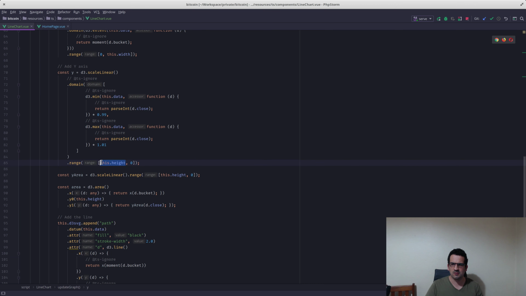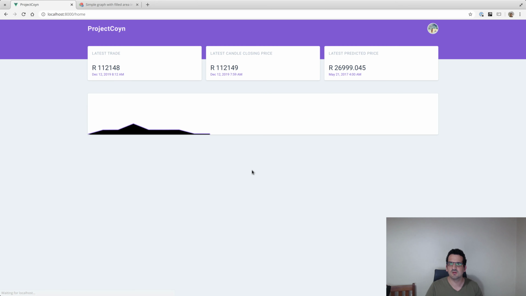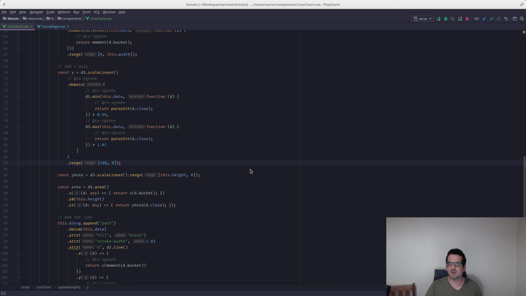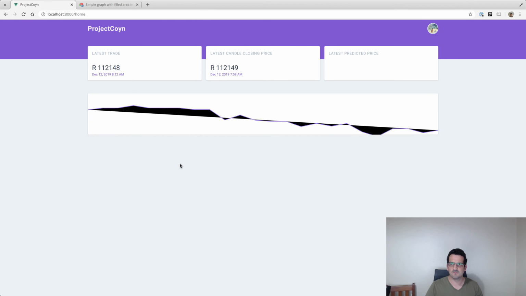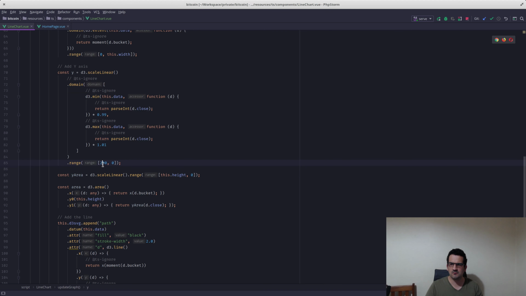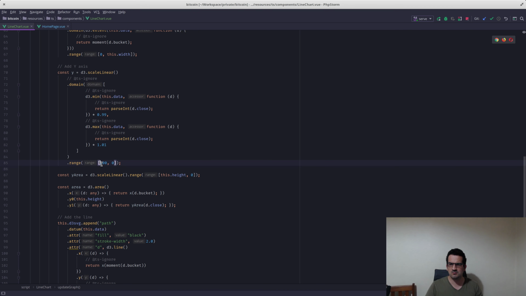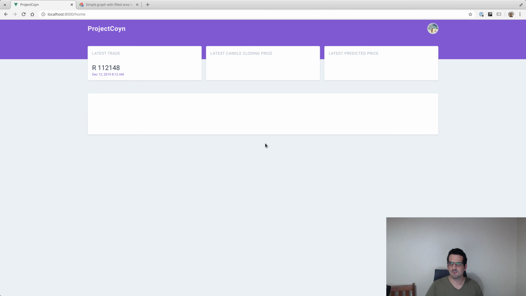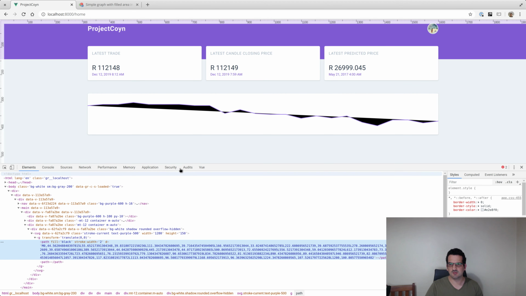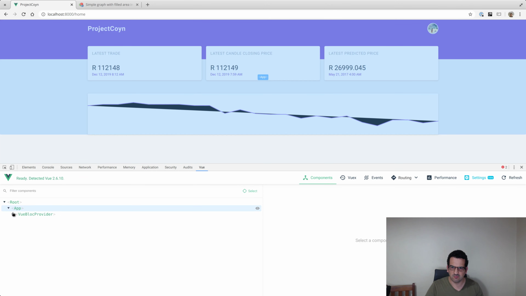So what I'm actually going to try and do is just hard code this for a second. I want to see what happens if I try to do this. Let's also try to see what the actual values are in Vue.